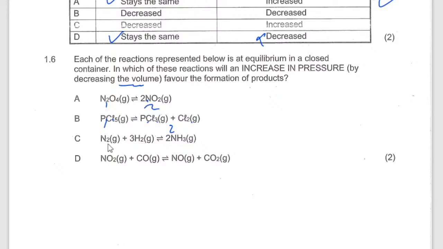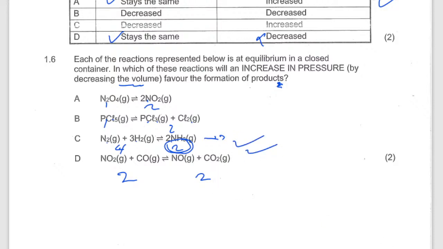So you see it's the same trend. This is 4, and then this is 2, so it shows that it will be increasing in that direction. This is 2, and then also this is 2, so this is equal. Because they say that an increase in pressure favors the formation of products, and because it's a small number of moles from a large number of moles, it gives you C as the most correct answer.